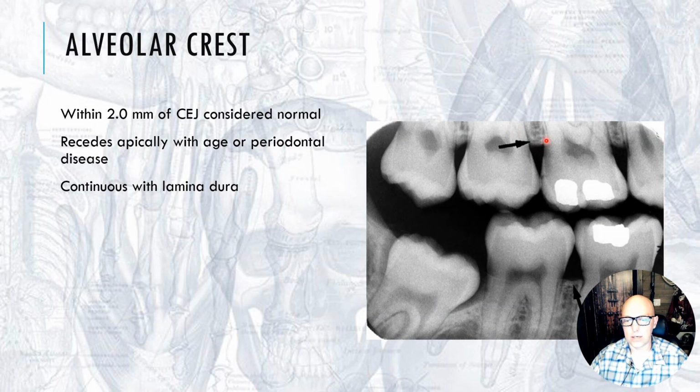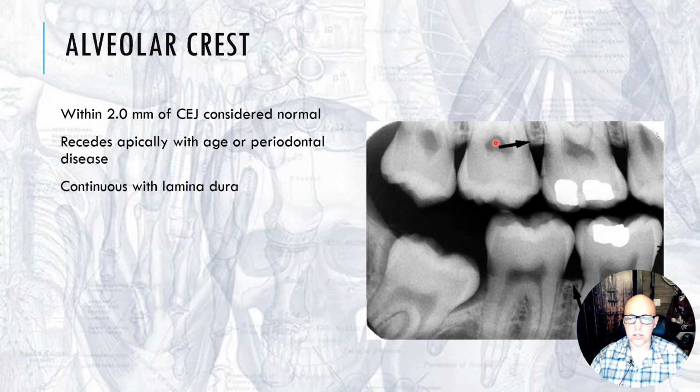All right, the alveolar crest, to some degree, is also corticated. You see this one appears more corticated here on the mandible. But these look healthy. So as long as you have this nice, fairly sharp angle, it follows the contours of the tooth, and then it goes relatively straight across, at least for posterior teeth, and within 2 millimeters of the CEJ. That's considered normal. So what happens with periodontal disease, you start losing that alveolar bone. And so if it's more than 2 millimeters, you can surmise that there's likely some degree of periodontal bone loss.